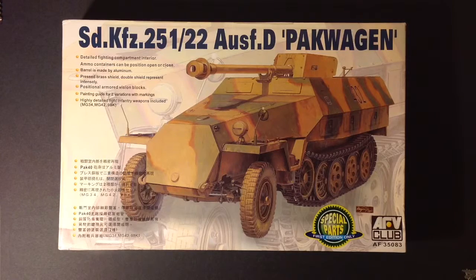You'll notice this is first edition only with special parts. Basically what it's saying is it's like the first so many kits of this production. They just added a resin figure — that's the only difference between this and the regular box version. Without further ado, let's go ahead and see what we get inside the box.